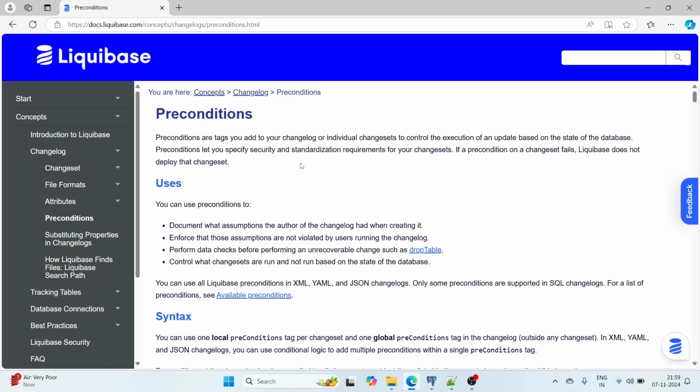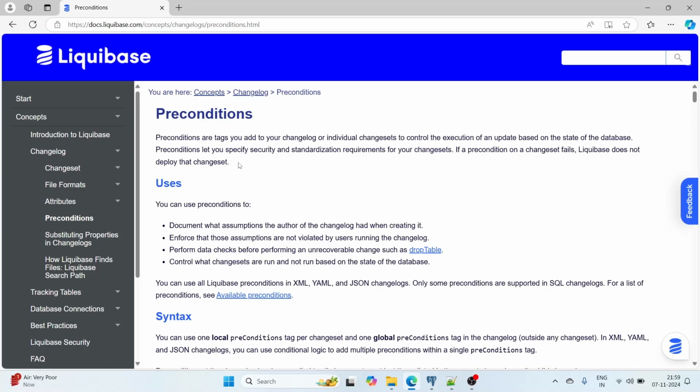So along with defining your change set while adding your index or constraint, you can add these preconditions, and that will help Liquibase decide whether to run your changelog or the individual change set or not, right? What it has to do if the precondition fails, you have to guide that using Liquibase, right?